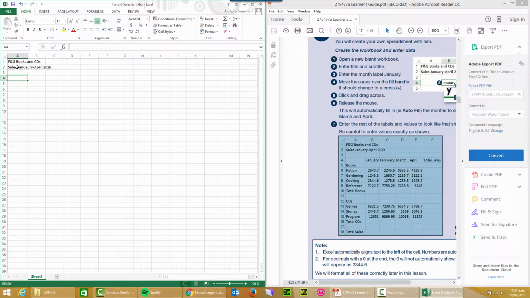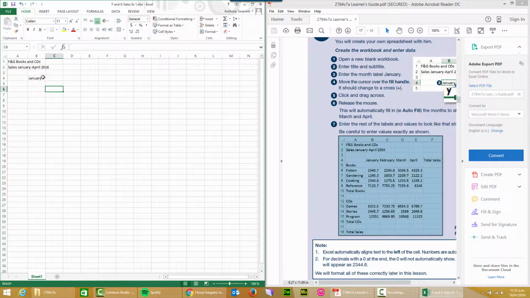Now, if you do notice that you've got a spelling mistake, simply click back in the cell, and then up here on the formula bar you can click in there, and let's try and get January spelled correctly. January, oops, and then just simply click back on the spreadsheet for that to enter. Okay, now I'm going to click in cell B4, and I'm going to type January.